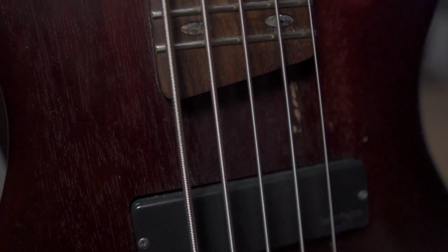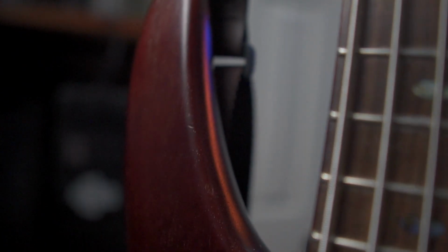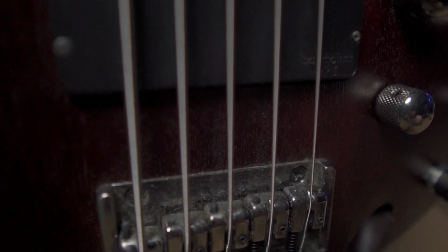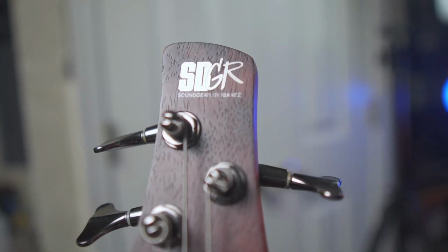If you have active pickups, they may require the preamp. So again, this is not going to work on every single bass, but there's a number of Ibanez basses as well as Cort, which apparently are made in the same factory. The Indonesian Ibanez factory is owned by Cort. So there are Cort basses with this exact same pickup and preamp configuration. Not to mention, I see a lot of the Sound Gear basses in the wild.